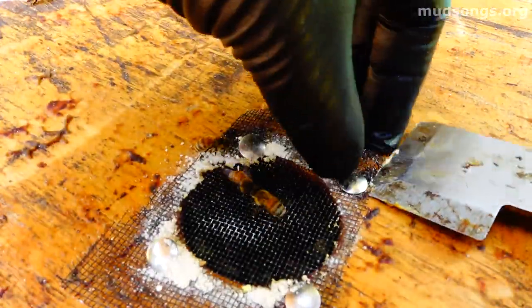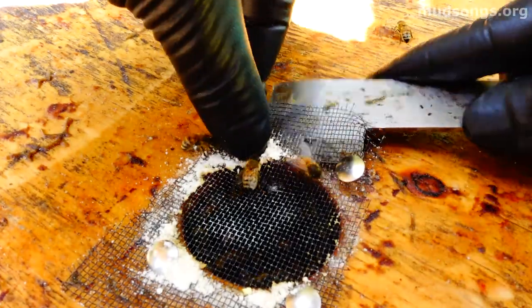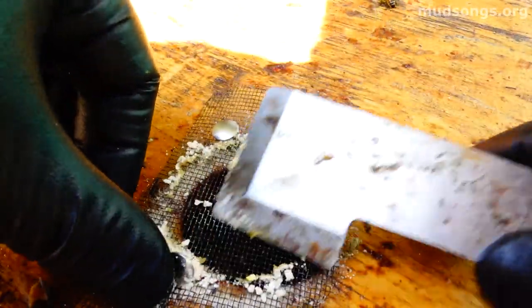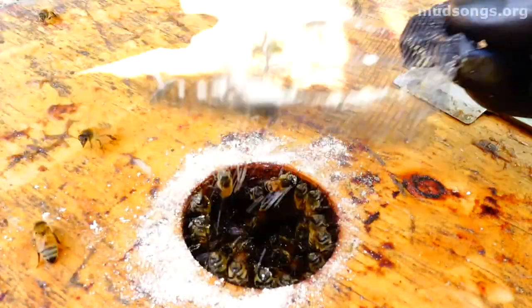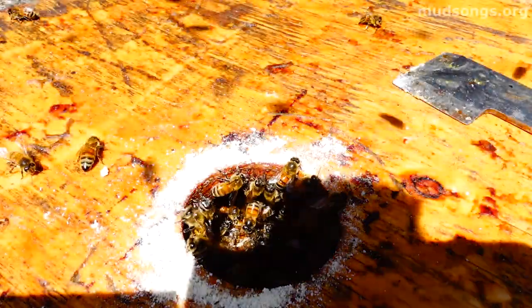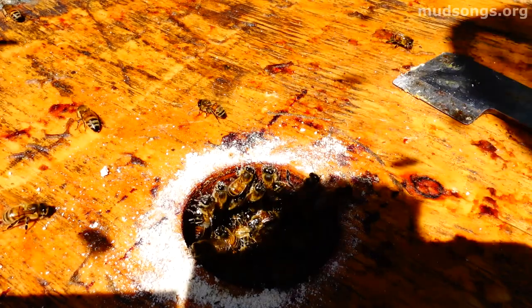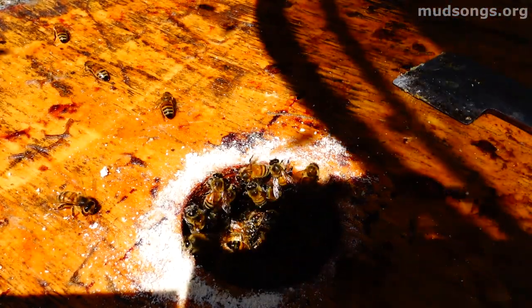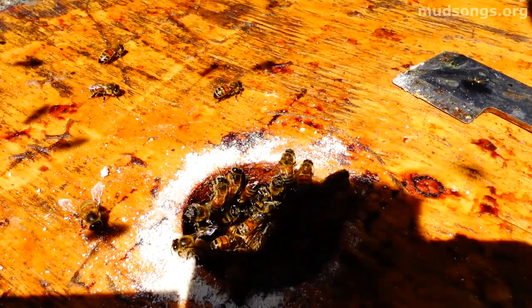Oh, look at this, buddy. Huh. A drone. That's pretty. I wonder how long that guy's been around. I have this mesh over the inner cover hole. I'm gonna get rid of it. If they need food, I'll just put it over the inner cover hole.